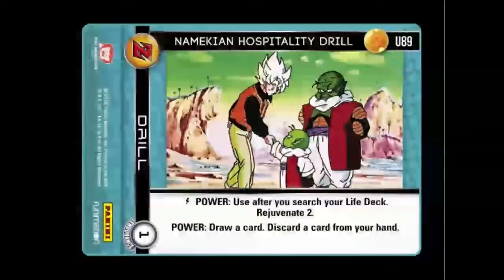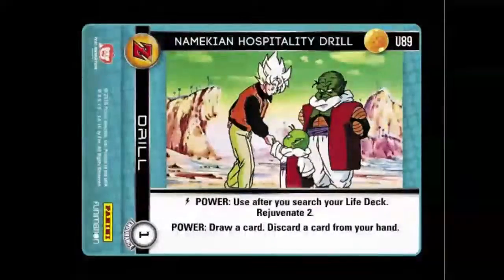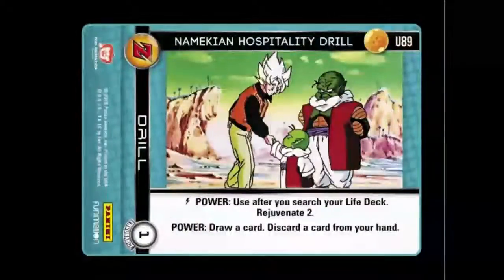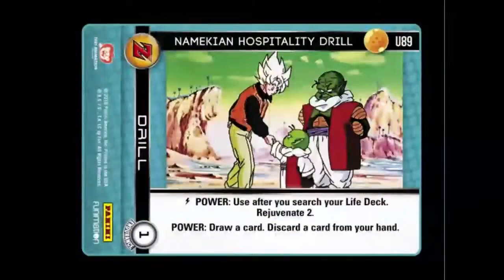The part I really love about it is if you're at the new Gohan level 2, you discard a crossguard card to this, search your life deck, rejuvenate the crossguard card, and play a drill. That's perfect. That's so good. I'll use Gohan's power to play a heritage drill, and tutor a card, and draw a card, or you rejuvenate 2 and then draw a card.